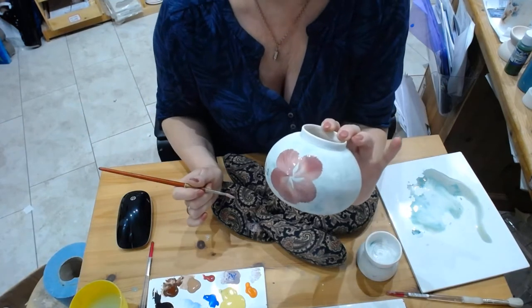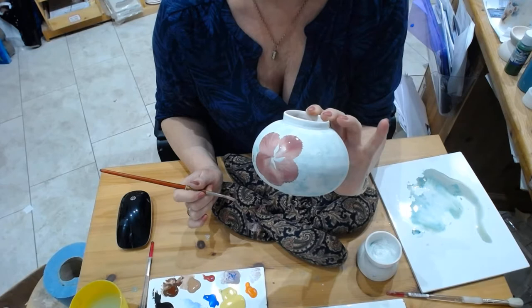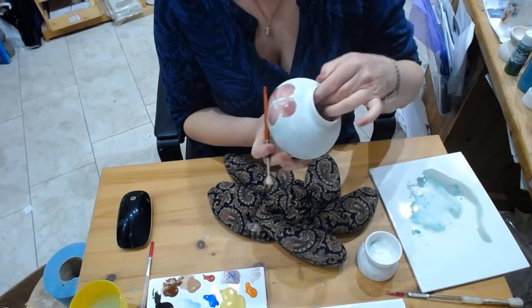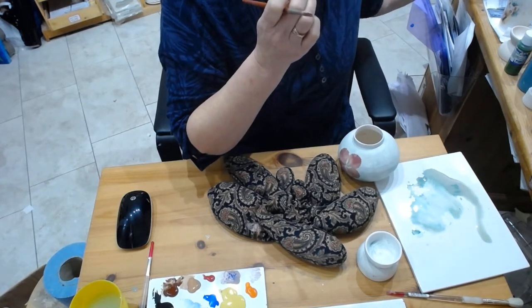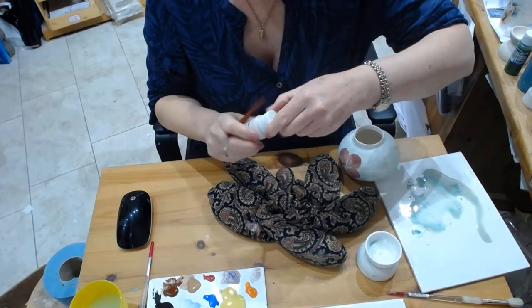So I think you can see that you've got a nice blend of colours there. And I'm going to let it dry before I put any kind of centre in it. Okay, so now I'm going to go for the same flower, but a slightly different colour. So I'm going to add a little bit of white. If you can see some white on my carousel. Here we go, a bit of white.